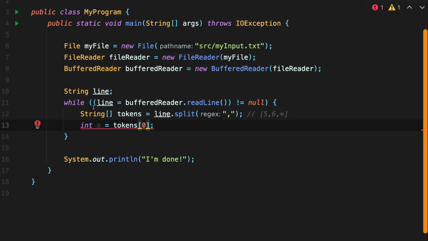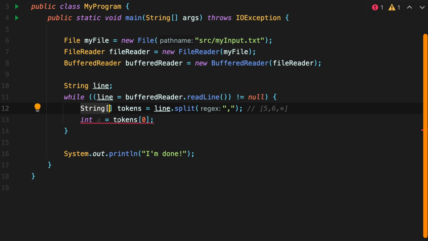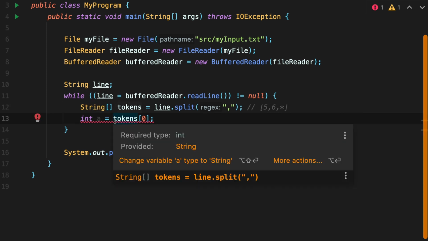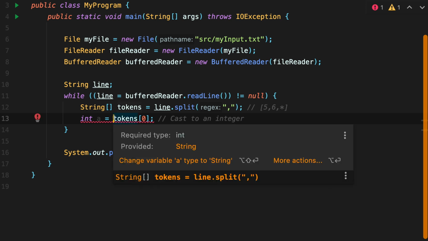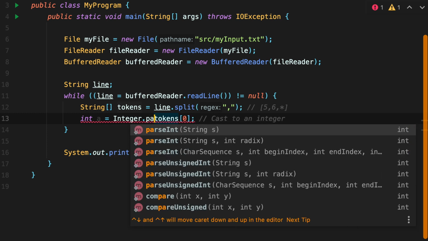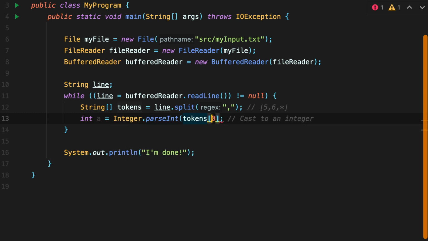Okay, so we ran into an issue. So again, this is a string. So one of the things that we need to do is convert the string into an integer. And in Java, this is called casting. So we need to cast to an integer. And in Java, the syntax for that, and again, these are all built-in libraries that we can use. No need to focus too much about that. Just know that this is very syntactical. We could say Integer.parseInt, and so we'll create an integer out of the string, and we're casting it to an integer, and it's creating the int a out of that.